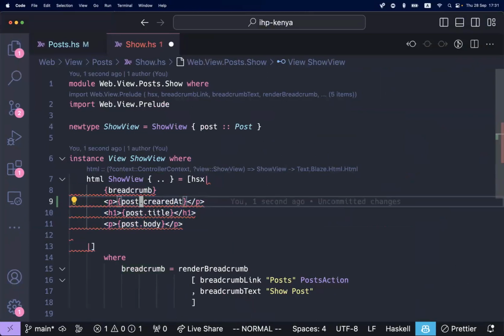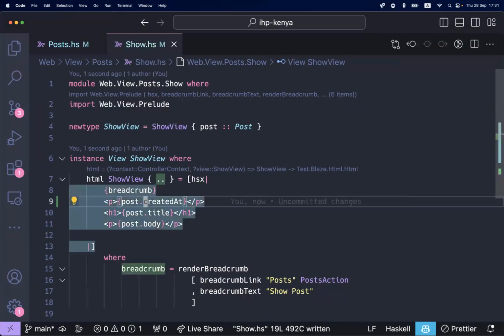Great. Now between GHC and Karina, there's no way I'm going to mess this up.